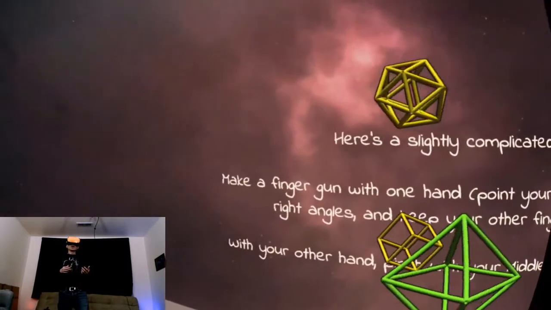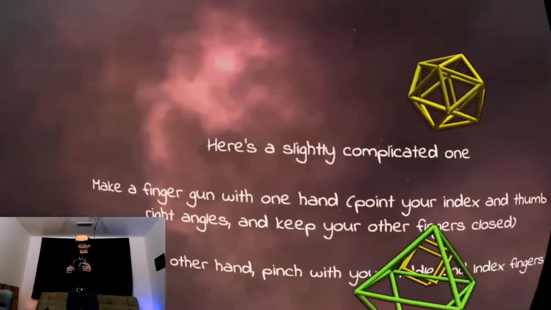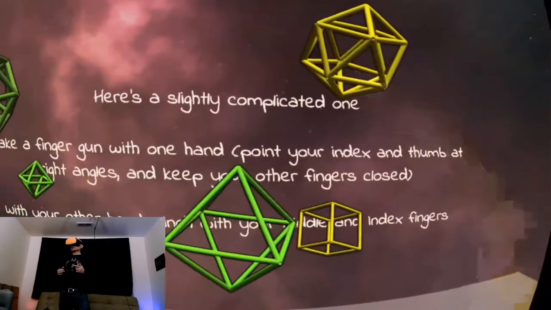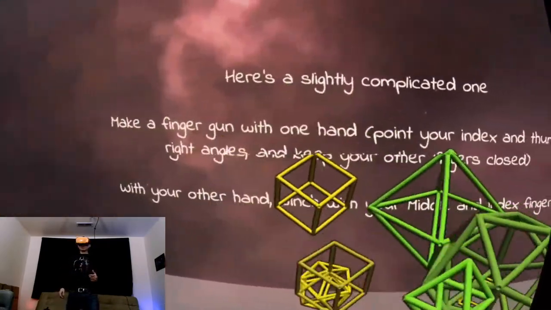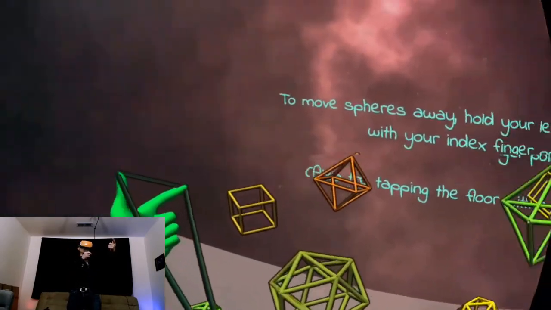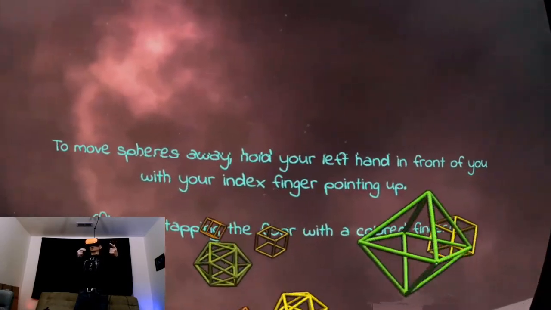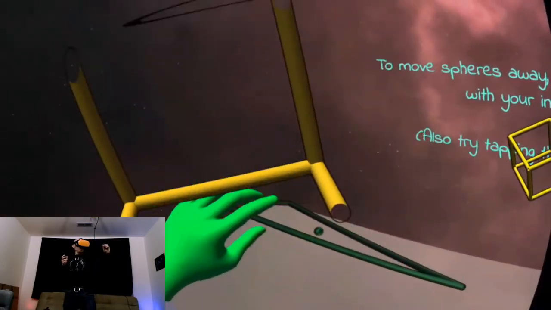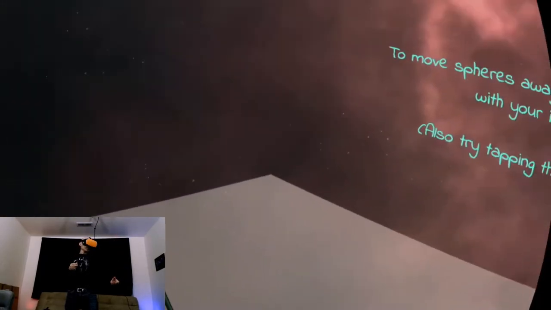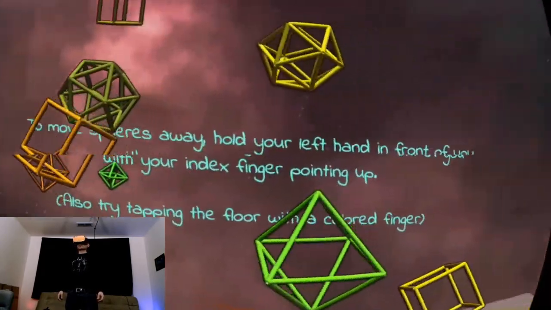All right, make a finger gun. Make a finger gun with one hand, point your index and thumb at right angles, and keep your other fingers closed. With your other hand, pinch with your middle and index finger. Ooh. To move spheres away, hold your... Is that it? Is that all I'm supposed to do? That's really cool, actually.